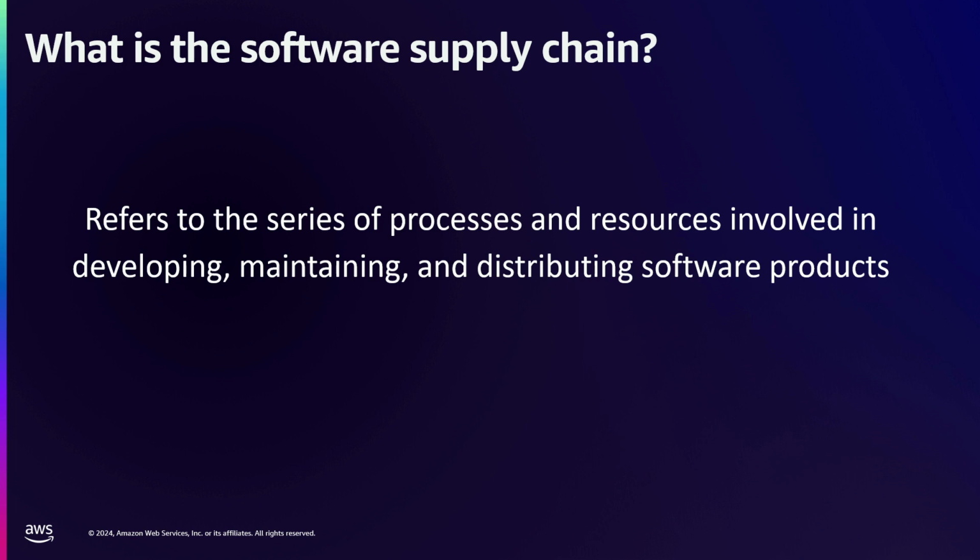A software supply chain attack targets vulnerabilities within these interconnected components, potentially compromising the software at any stage from development to delivery. Of course, this can lead to widespread impacts as malicious code or vulnerabilities are propagated through trusted software updates or dependencies. This kind of threat is something that is becoming critically important for security today. So let's dive into some examples just so you can really understand the impact of this kind of attack.